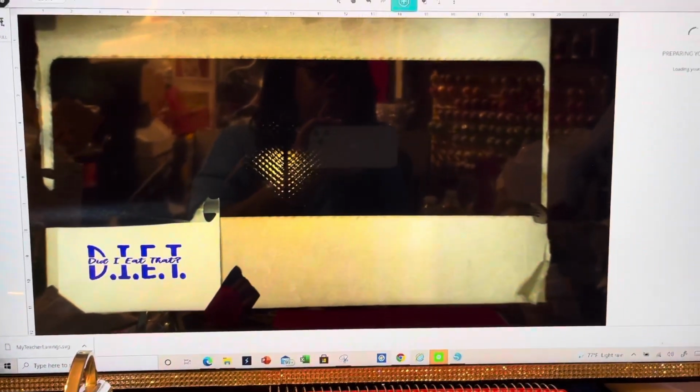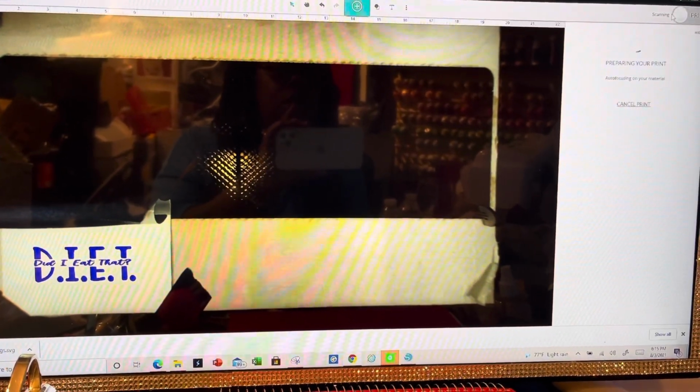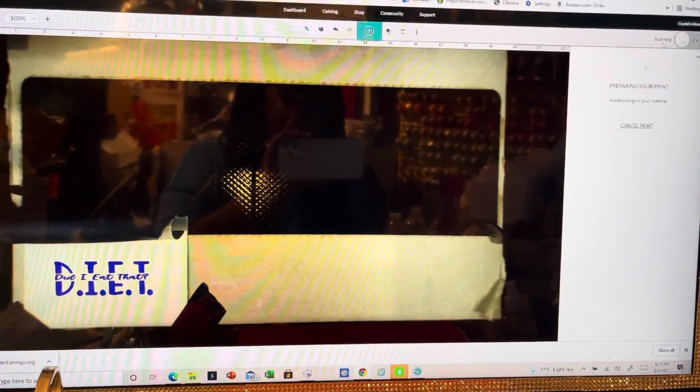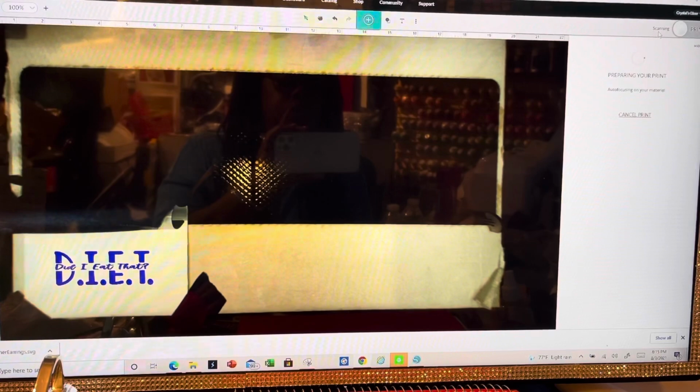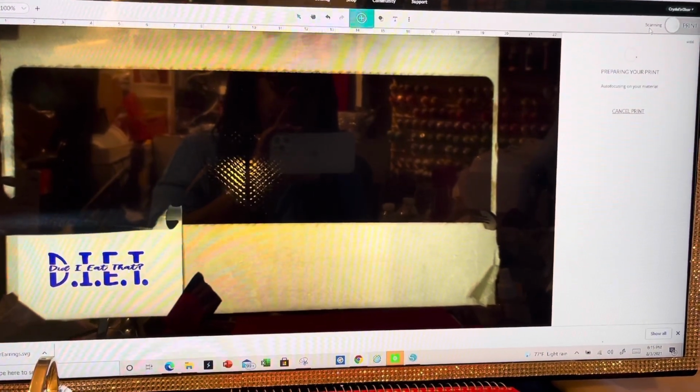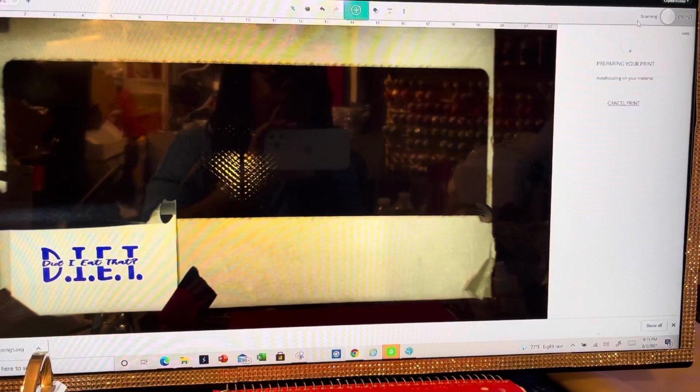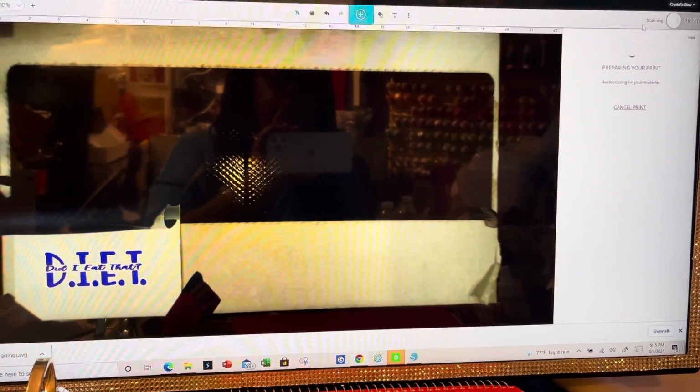I didn't do anything. I feel like it could have used full power, so I'm gonna go ahead and increase that, because I felt like that might have had something to do with the fact that it didn't stay on, including the fact that it wasn't stainless steel. So I'm gonna go ahead and say print. Let's see how long it's gonna take. It's moving back there. Let's see what we got.